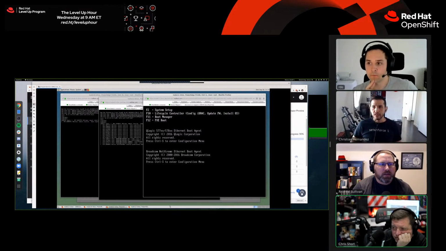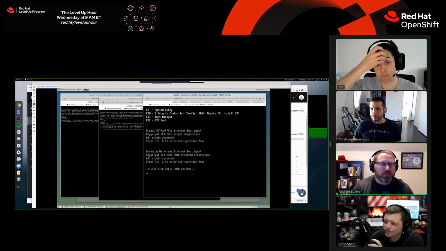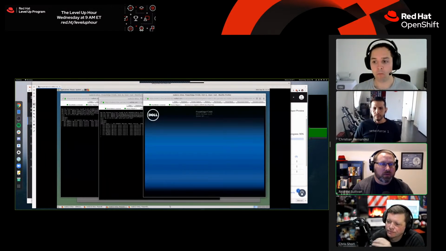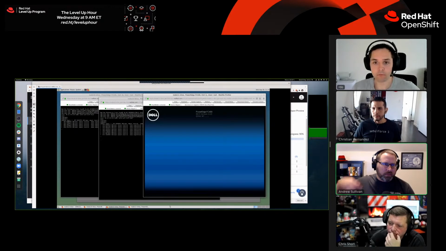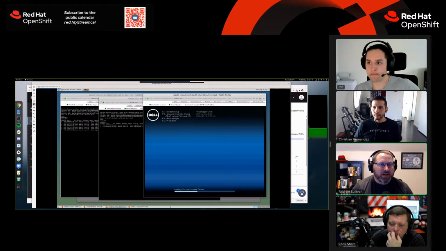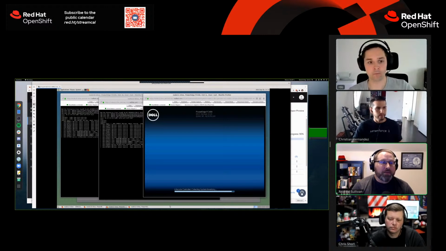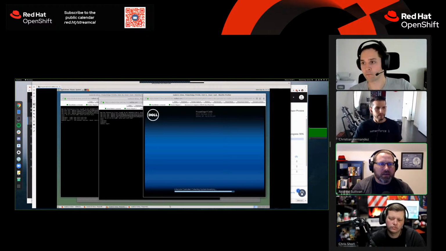Very much to that point, by default we don't configure it at all. It assumes that it can occupy the entire installation disk, which can be controlled when you install CoreOS. You can specify, I think it's inst disk or something like that, as SDA, SDB, whatever you want to use. But it will assume that it can occupy the entire disk, and there is no partitioning. We used to recommend things like graph storage for the Docker daemon being on its own partition or its own disk, but the official recommendation is none of that is a recommendation anymore.